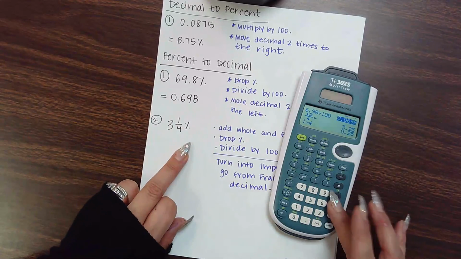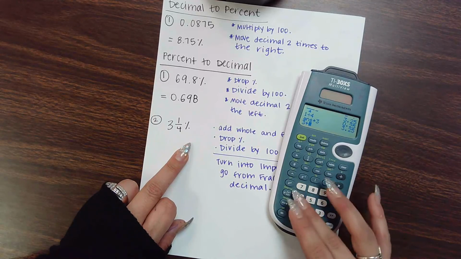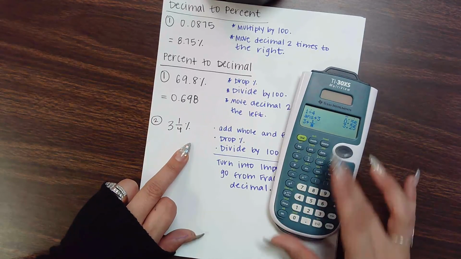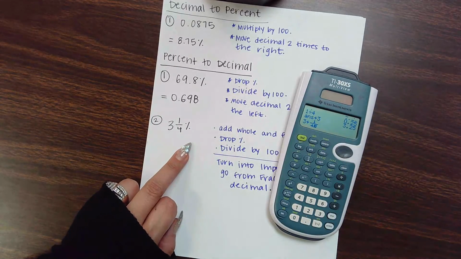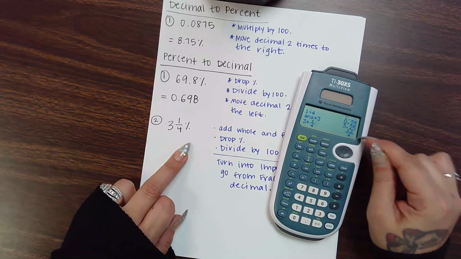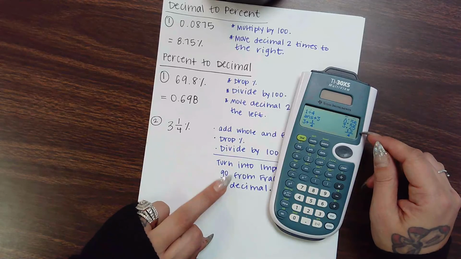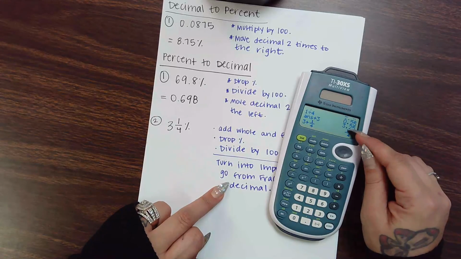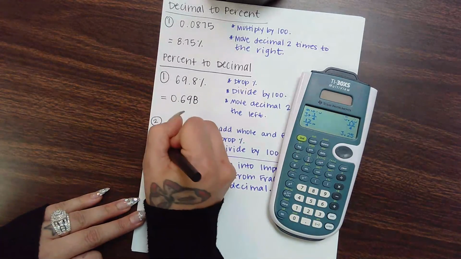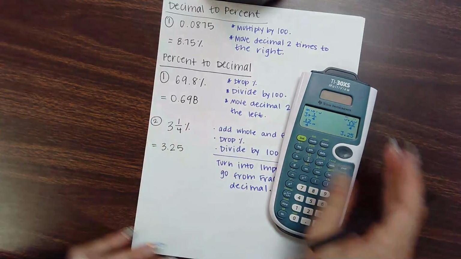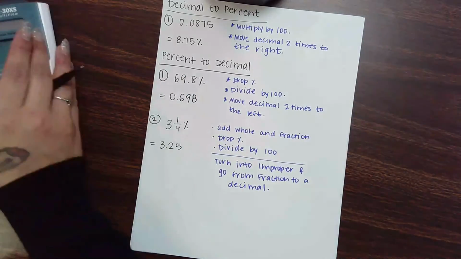I am gonna clear. So I do 3 and, okay, second mode takes me back to the bottom. 3 and, n over d is 1 over 4. Hitting that n over d, the moment I put that fraction symbol in something that I'm computing, it gives me my answer in that fraction symbol, okay? So I'm actually doing this part more closely. 13 over 4, convert, 3.25. So what I have right here is that this is equal to 3.25. I could have kept it in the fraction or decimal, but I wanted to do it this way.